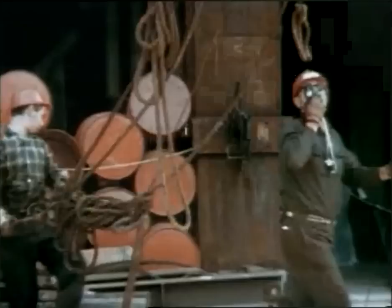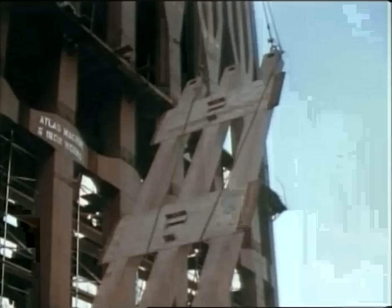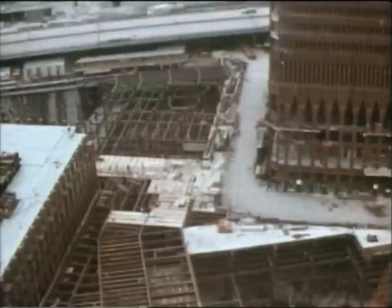Construction of the towers could now proceed with great speed. Three basic elements were used: two or three story high sections for the load-bearing wall, massive steel beams for the core columns, and floor sections to span the 60 feet between core and wall. Through the complex orchestration of these structural elements, three floors could be constructed in 10 days.